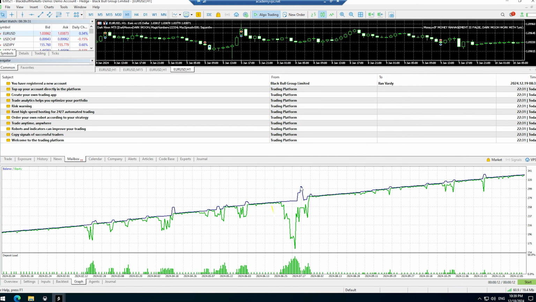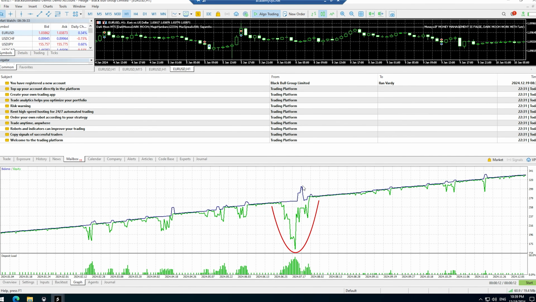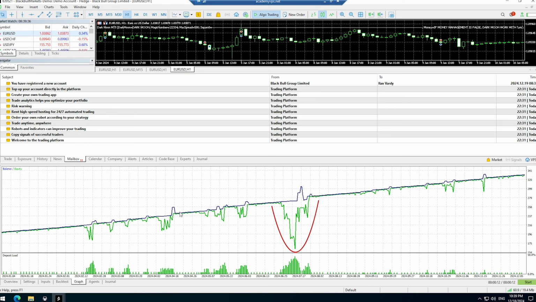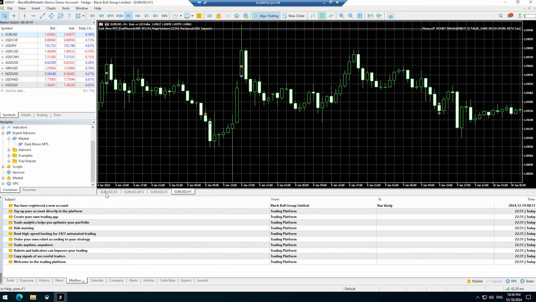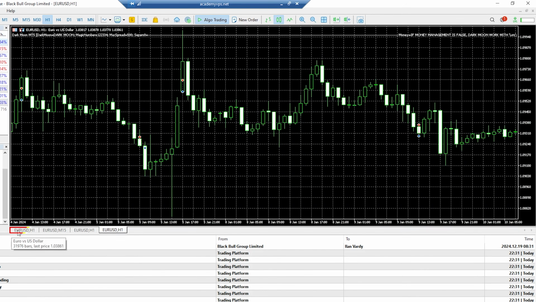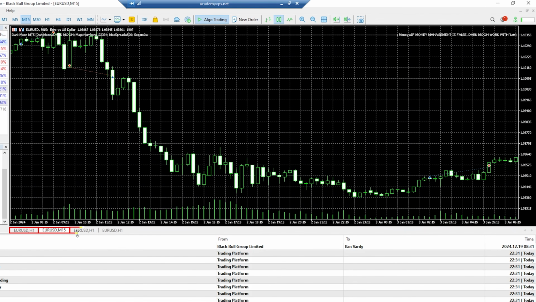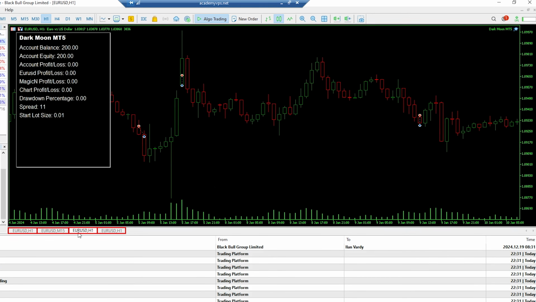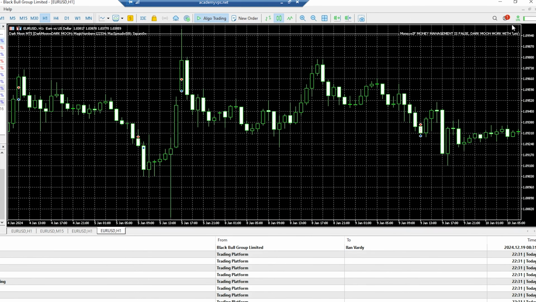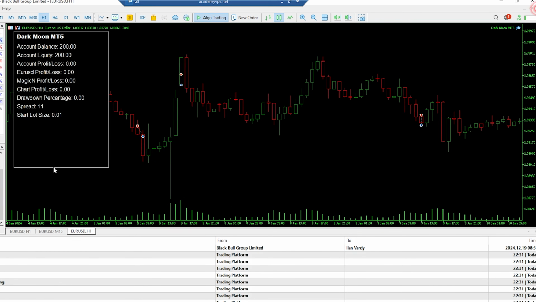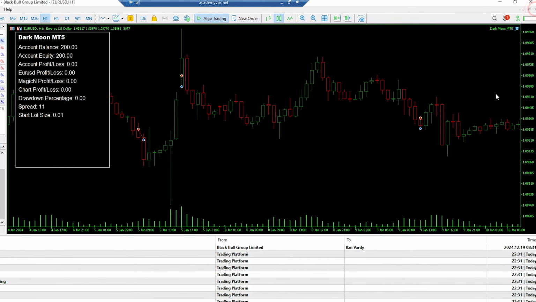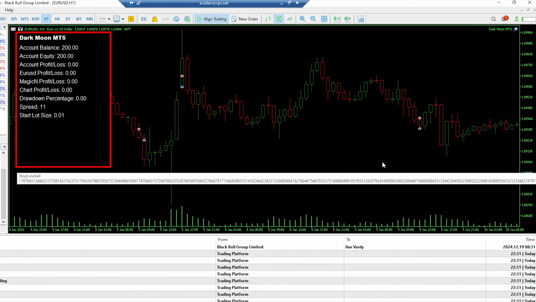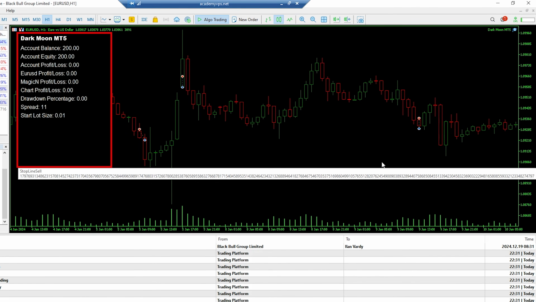Looking at the chart, this was the drawdown that we saw, that 10% drawdown, but it did recover, and that's the most important thing. All right, so we're going to close that and we're going to just let the EA do its thing. What you might notice from time to time is that you do have a number of windows that are open that you haven't actually opened. These are just from the backtest. You don't need these, you can close them. They just take up resources unnecessarily. So I'm going to do that. I'm just going to close all of these, and that's it. My EA is on, it is trading, and hopefully I'll get the results that I'm looking for.